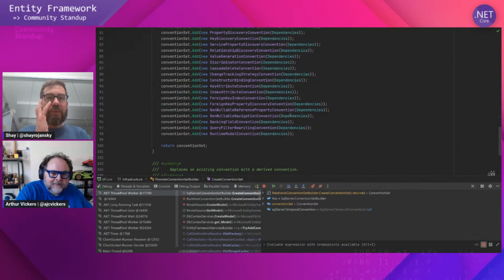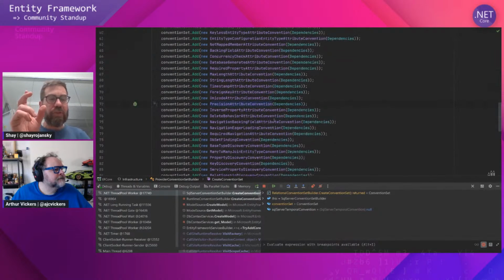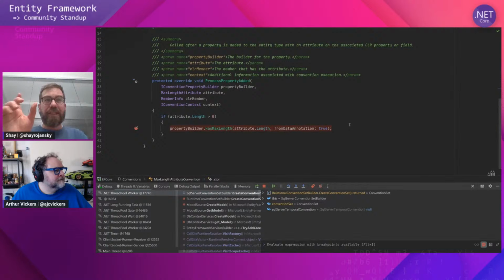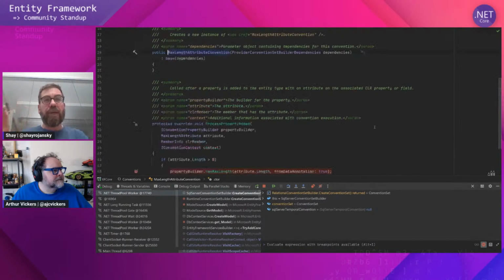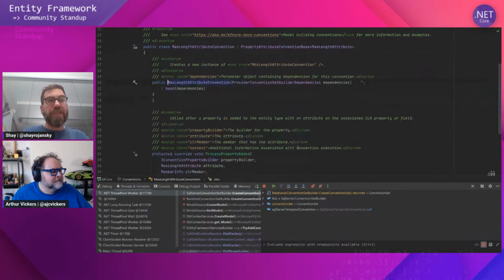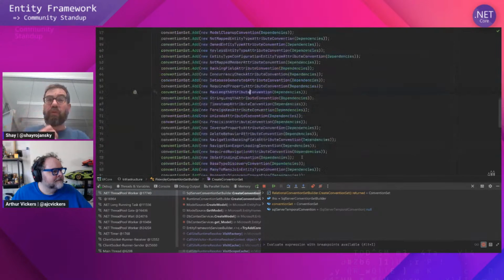So just to have a very concrete thing in mind, you know how EF Core recognizes, for example, the max length attribute that you can slap on your properties. There's a pluggable piece of code, the convention. That's exactly that kind of thing. There's a pluggable piece of code that does this, that scans the properties you've added to your model. And when it sees a max length, it reads it and puts that information in the model. That's the important part here, that it's pluggable. This is not something that's hard coded into EF. You can remove it. A provider can add something, and that's super cool.